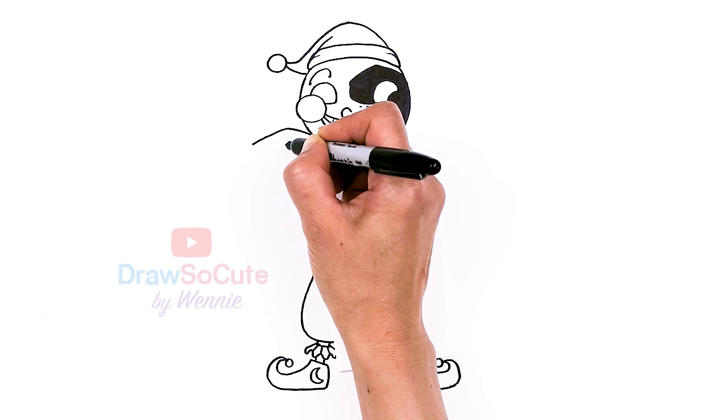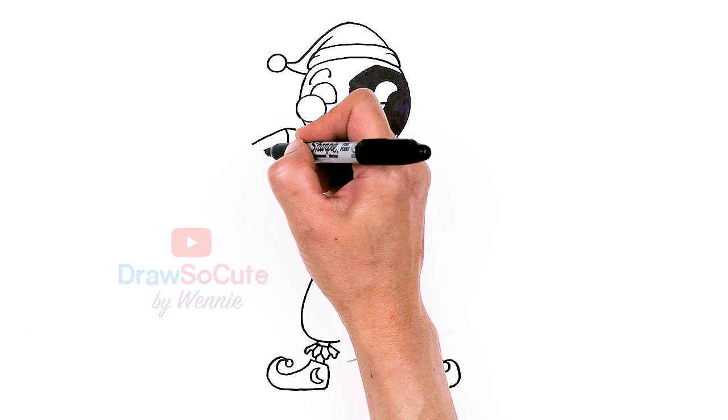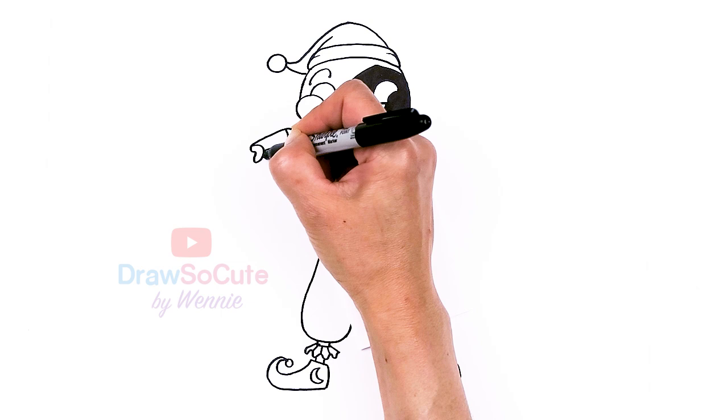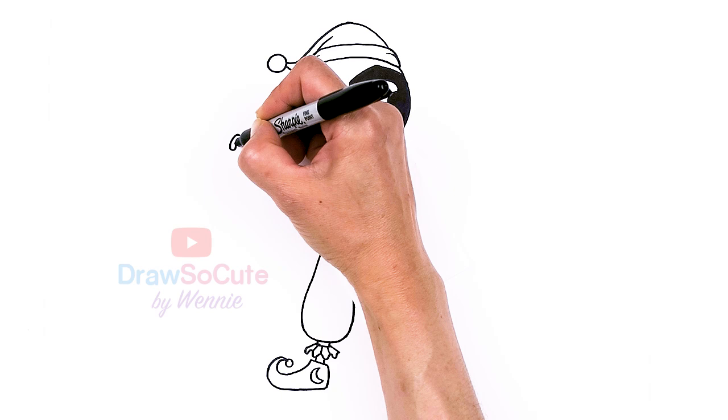So let's see, right here we're gonna cut it off with some details so we know what's going on. So let's work on this hand first. So I'm ending shorter because right in this area I'm going to draw a curve for a thumb. So it's this little macaroni kind of shape, and then we're going to draw the finger. So hopefully this is not too complicated and I'm helping you. So we're gonna come right here, just draw four more curves.